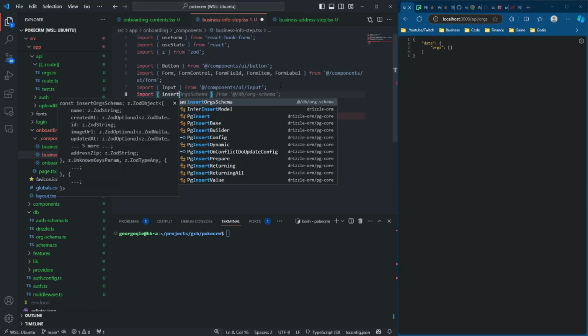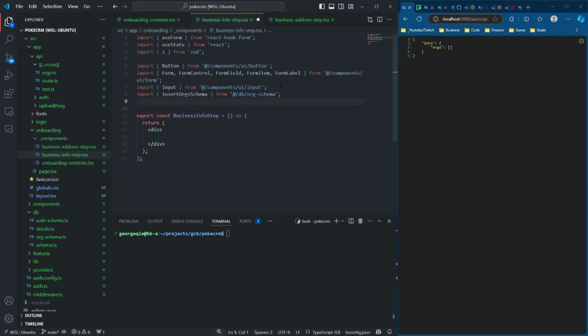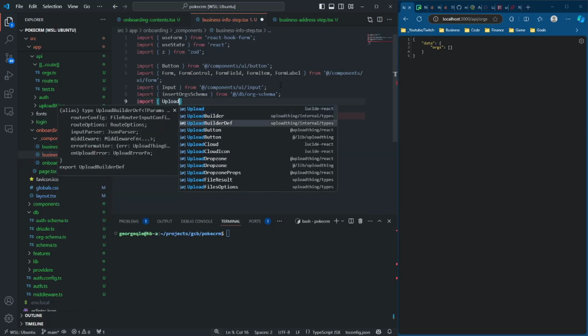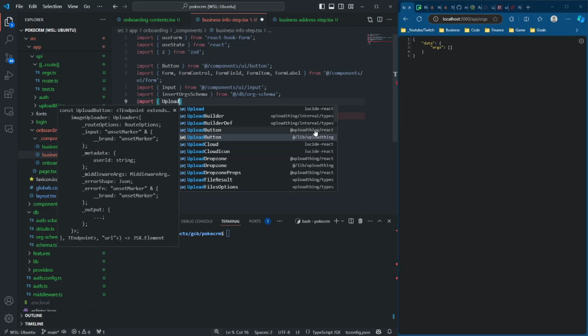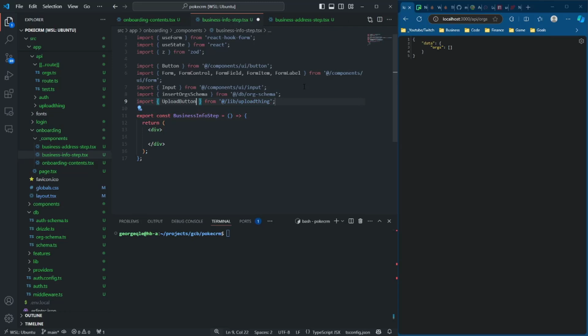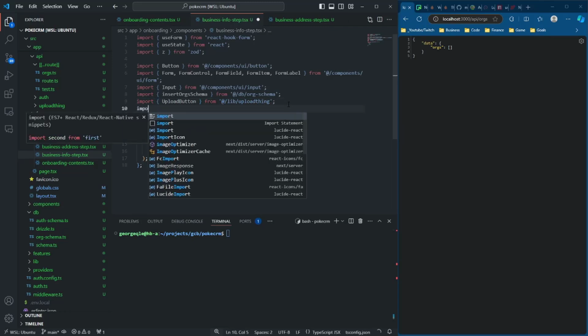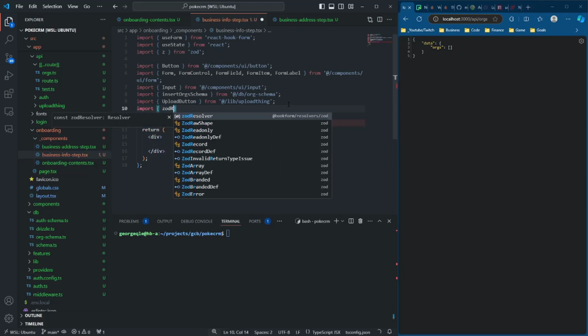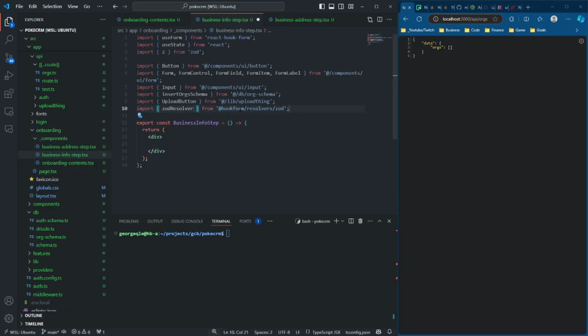We're going to need our orgs schema that we used earlier in the API. We're going to need that upload button from our @/lib upload thing. And we're going to need to import zodResolver from @hookform/resolvers/zod.